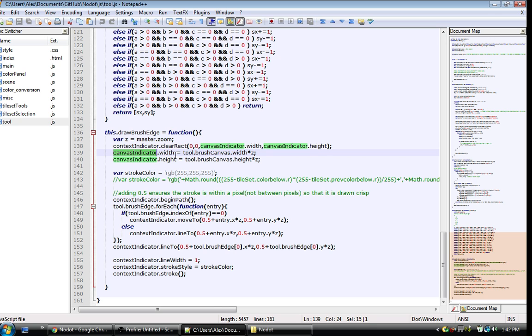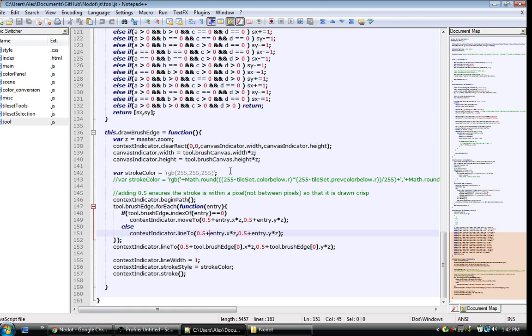But anyways, we set the size to whatever the brush canvas is times the zoom, and then we go through and create a path using the points, and we basically draw it to the indicator canvas using the context indicator, whatever. Line width 0, stroke style, and then we create the stroke.